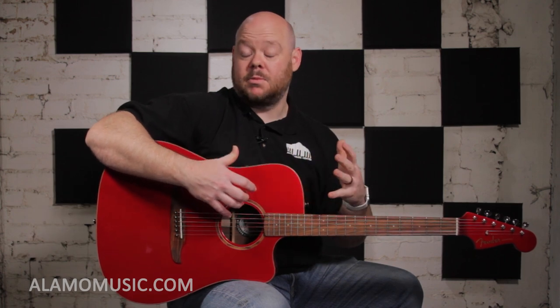So that's the 2018 Fender Redondo Classic in Hot Rod Red. Very cool guitar, big-bodied, great pickup system, and it responds well, and it plays really, really well. The price point for these right now is $799, and you get a great gig bag with it as well.